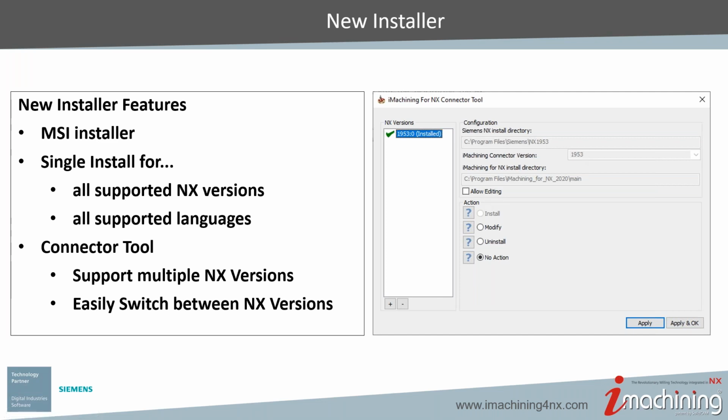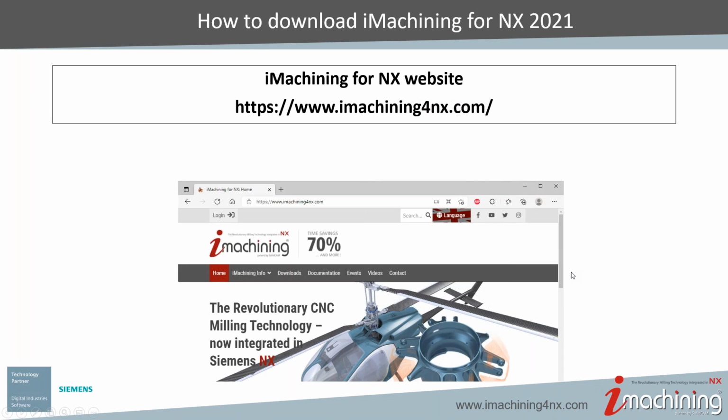and it's also easier for us to show, for larger customers, what modifications their IT group may have to make to their batch files. Because as I said, there are some customers where IT is running their own batch files to set up the environments dynamically for every user, every time they launch NX. In that instance, they have to add some things to their scripts so that the template files for iMachining for NX are installed. It seems silly, but honestly, this new installer utility was one of the things we worked the hardest on, because it's something we really wanted to manage better.